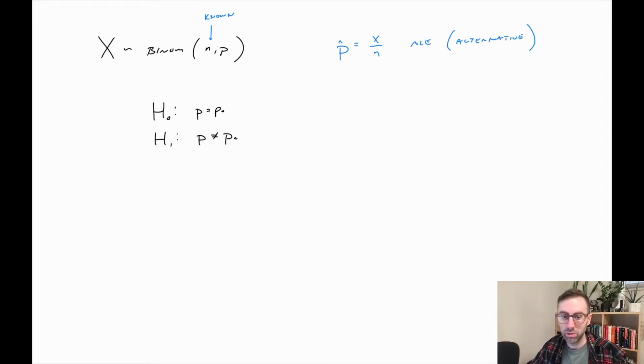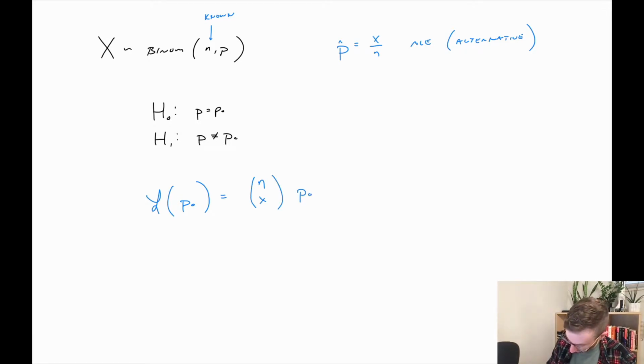Okay, so the next thing we need to do is write down the two likelihoods with those values plugged in. So the likelihood for what we'll call p0 here is, what would that be? That would be n choose x, p sub 0 to the x, and then 1 minus p sub 0 to the n minus x. If you reworked this problem to be n Bernoullis, you would have just this part here, but we'll see in a second how that wouldn't matter. Okay, so the likelihood with that alternative MLE plugged in would be something like this.